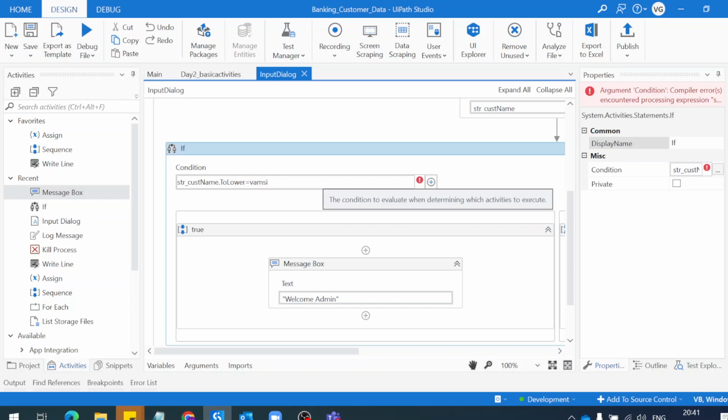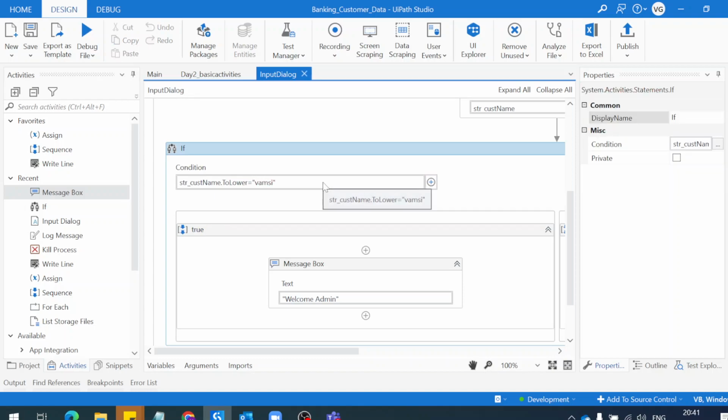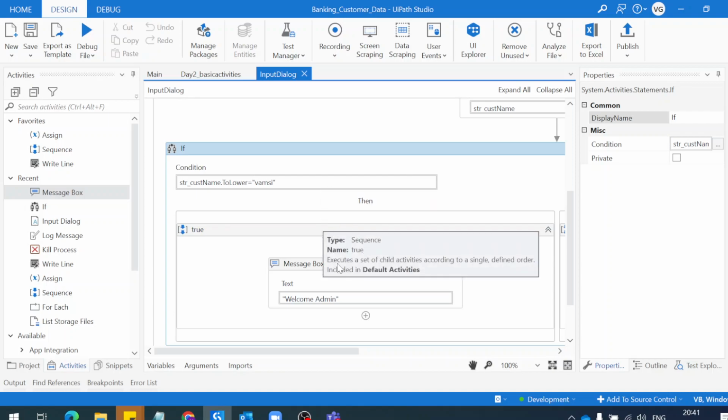Finally you realize you should put the double quotes at the end, and then your error is gone. Not only this if condition, but for every activity in UiPath, other than the invoke code activity that we will discuss later, you need to understand how to use that activity and how to create that condition. Is everybody clear so far?